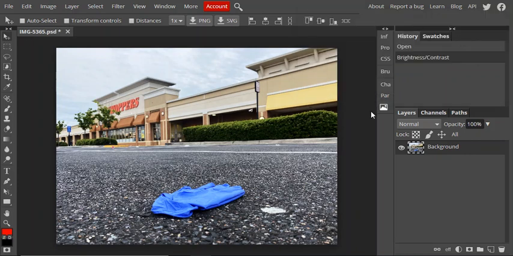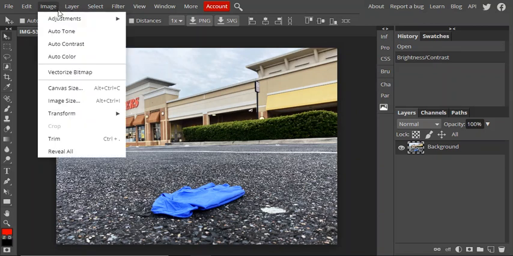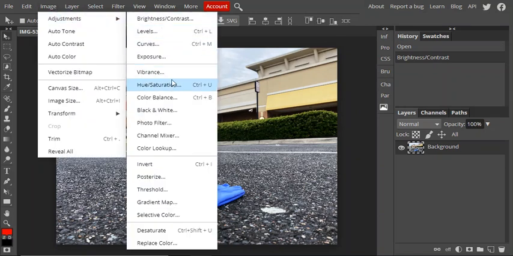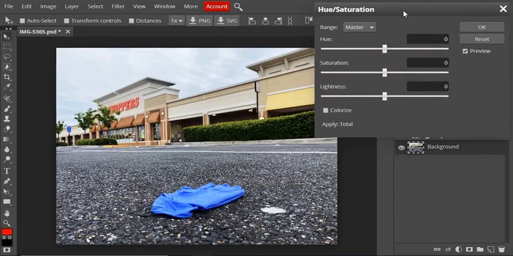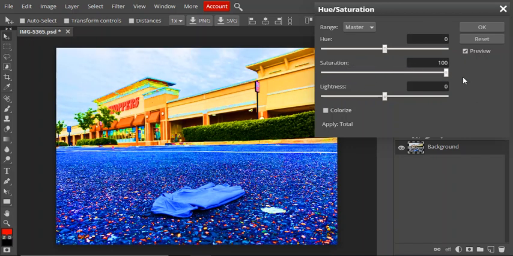So that is just a quick way you can alter your photos. I'm gonna go back now, Image, Adjustments, and I'm going to go Hue and Saturation. All right, so this is where you can kind of get a little crazy with your colors. So saturation, you guys can probably guess, if we desaturated our image to make it black and white, saturation is either going to do the same thing. If we go minus 100, it's going to get closer to black and white. And on the reverse, if you go the other way, you're going to get crazy vibrant colors, all right?